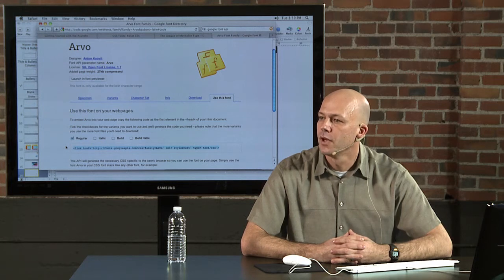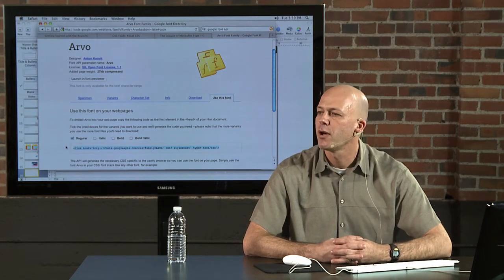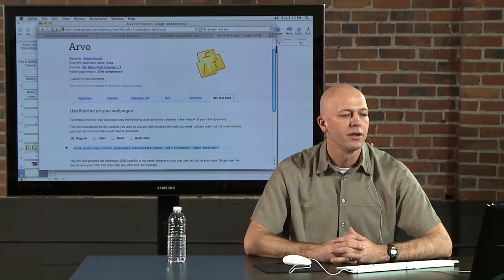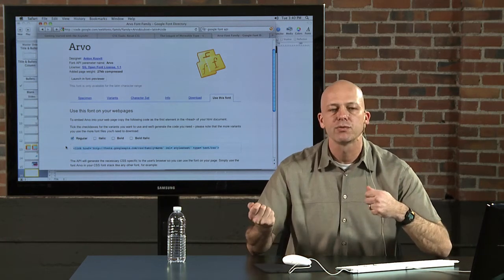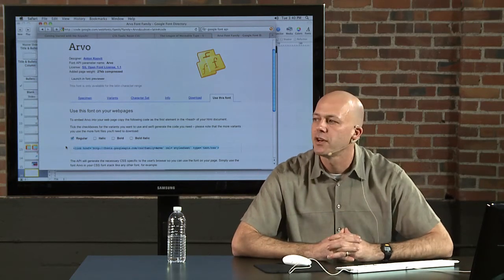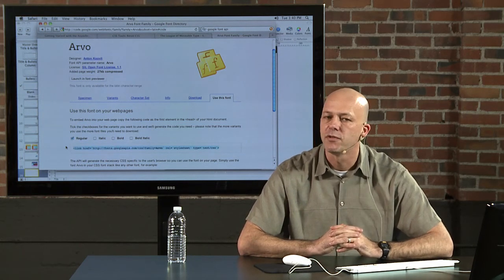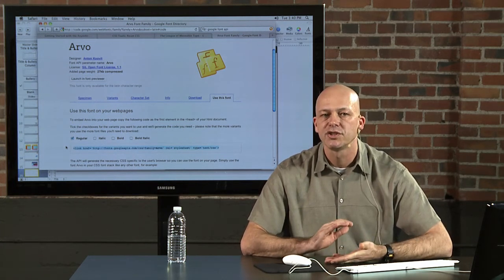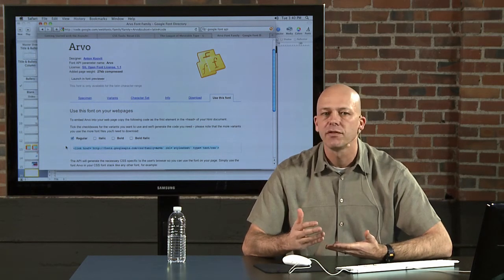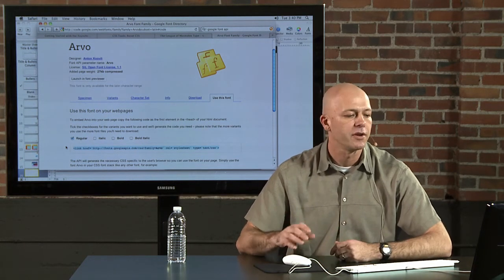So I don't actually have Arvo installed on this computer, but it's close enough for my purposes right now. Even if I make a Photoshop comp in a similar slab serif, if there's a slight difference by the time the site launches, I can probably live with that. But also, if I know the linkage is working and it works across browsers, and CSS3 font embedding will work on Internet Explorer 6, 7, and 8 right out of the box without any special hacks. The only one it's not going to work in is Firefox 3 for Windows and a couple of older browsers. As long as you have what we call a font stack, a backup, for example, Georgia, Times, and a default sans serif, which will still work and not break my design if the Arvo doesn't load on the rare occasional browser, I should be fine.